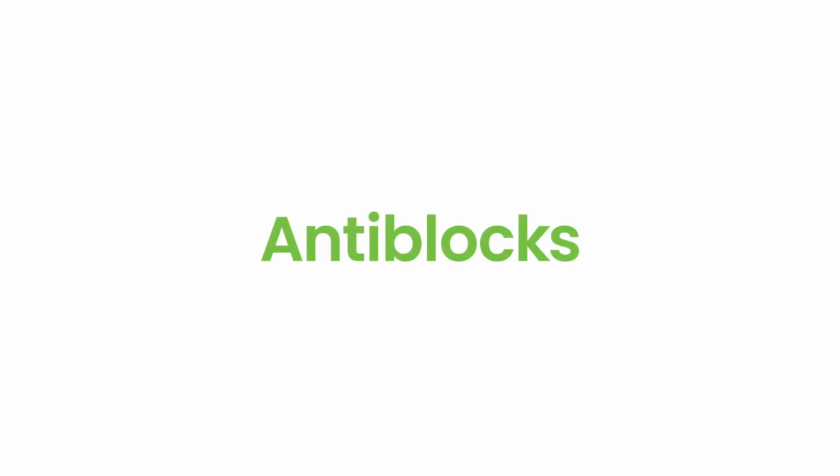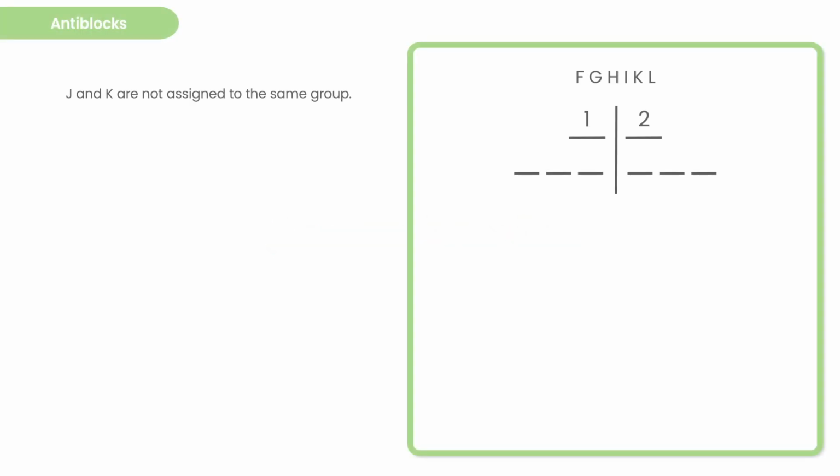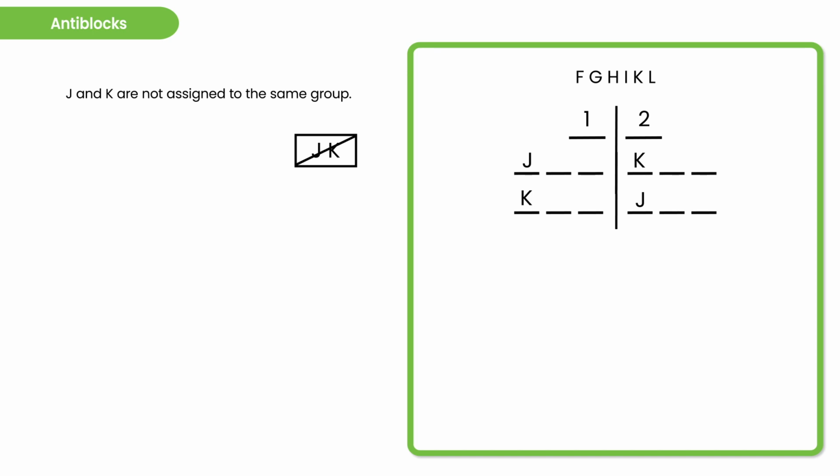Finally, anti-blocks. Just like we can use blocks to create frames, we can also use anti-blocks. If 2 players can't go together and we've got 2 teams, right, this isn't necessarily going to work on a 3-team game, but in a 2-team game, anti-blocks are pretty helpful. We know, let's say, if J and K are not assigned to the same group, then that's an anti-block with J and K. We don't know which way they're going to go, but one's going to go onto team 1 and one's going to go onto team 2. And again, we could run it out both ways.